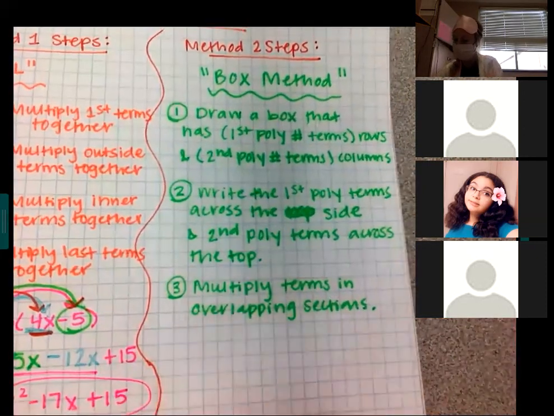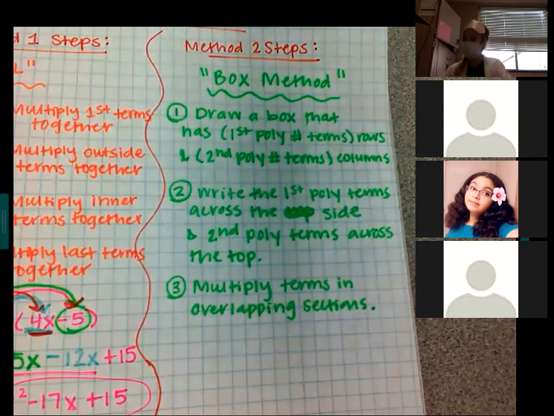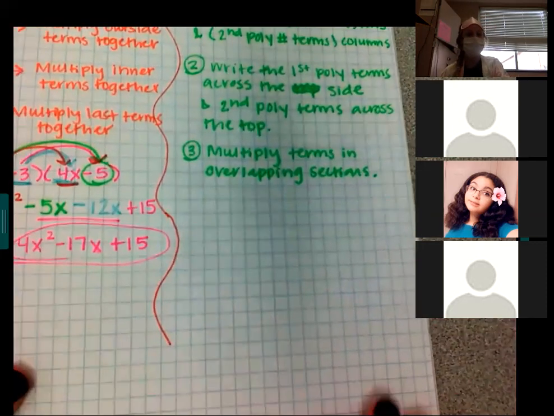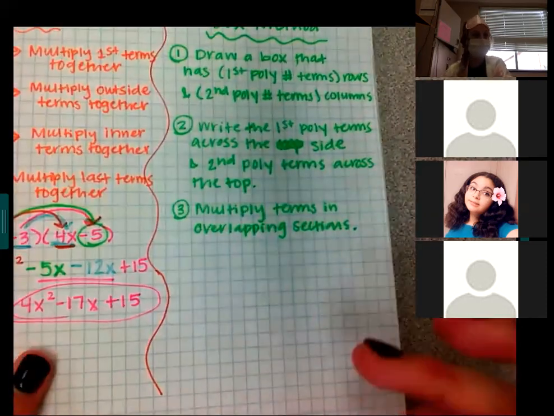Now, let's just review. Do you have to use the box method? No, it's an option. You have two options. Ms. Poole wants you to pick the one that works for your brain. Everybody's different. So some of us are gonna like the FOIL, some of us are gonna like the box. When I go over homework, you can ask me to do it both ways. I can do them both ways real quick, okay? All right, let's do an example for the box method. Send this out just a little bit so I can see my steps and the example.